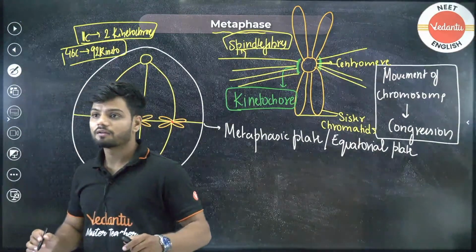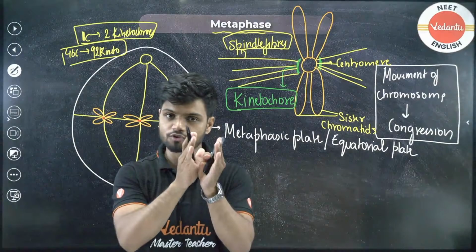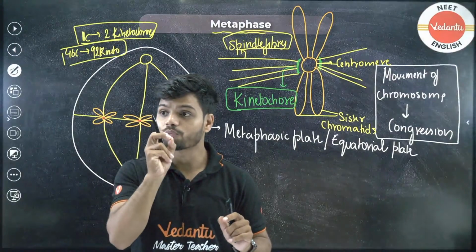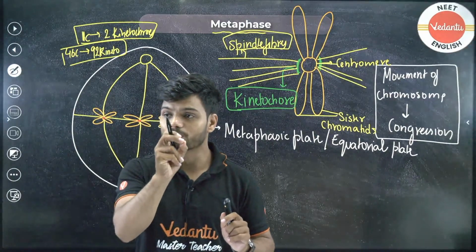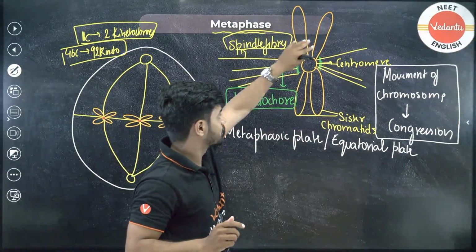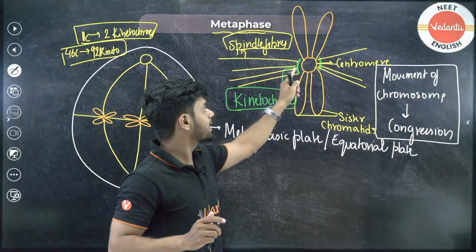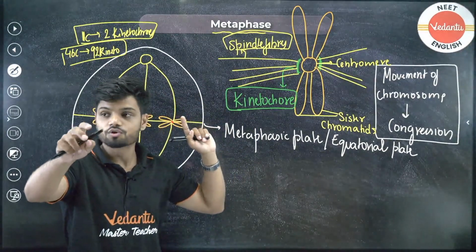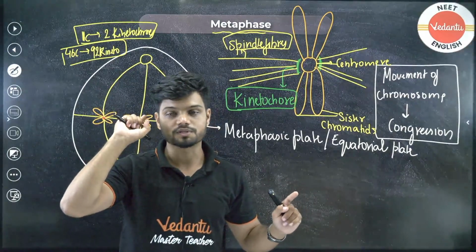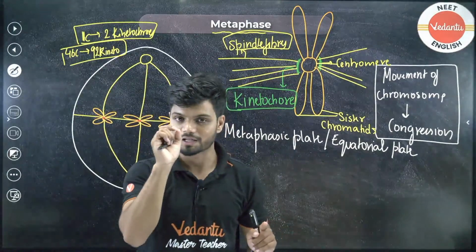Because every single chromosome has two kinetochores, for 46 chromosomes, double of it will be kinetochores. Understanding? This is one entire chromosome, and these are two chromatids. One chromosome has two kinetochores. So 46 chromosomes will have 92 chromatids, 92 kinetochores. Did all of you understand? Twice the number of kinetochores. That is very important to understand.